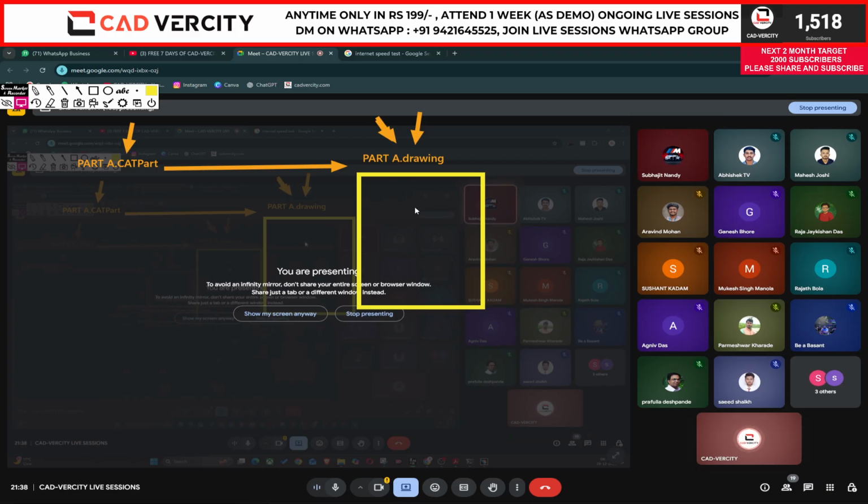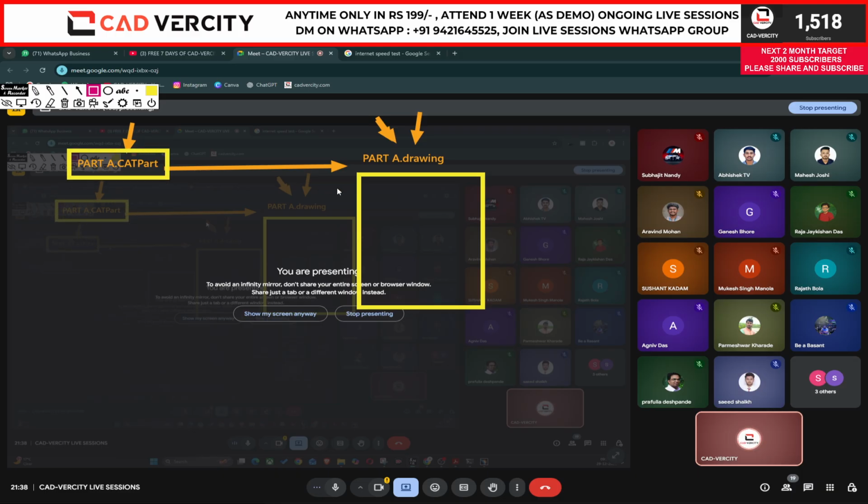So this drawing file will have some information regarding the part file. What type of information? The file name. You already have the file name from where you are taking the views: Part A dot cat part.